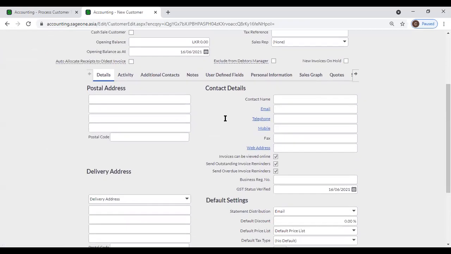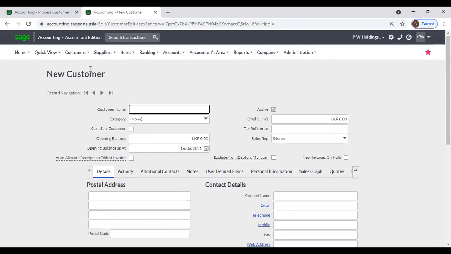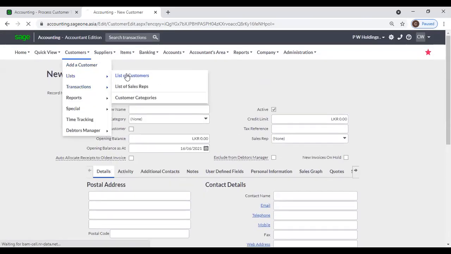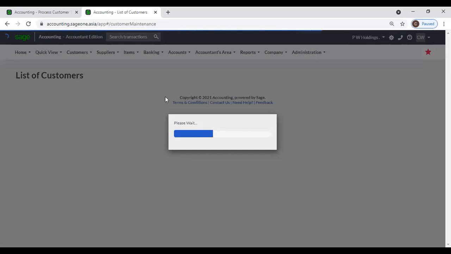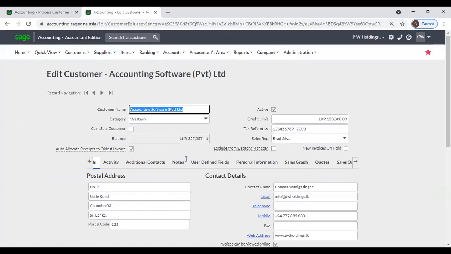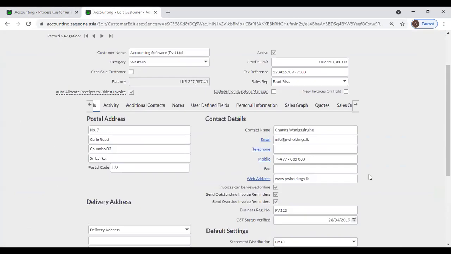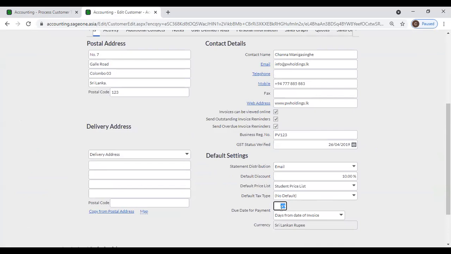When you are creating the customer, you can enter the number of days for the due date for payment. I'll open the same customer. For this customer, we have entered 45 days as the credit period.